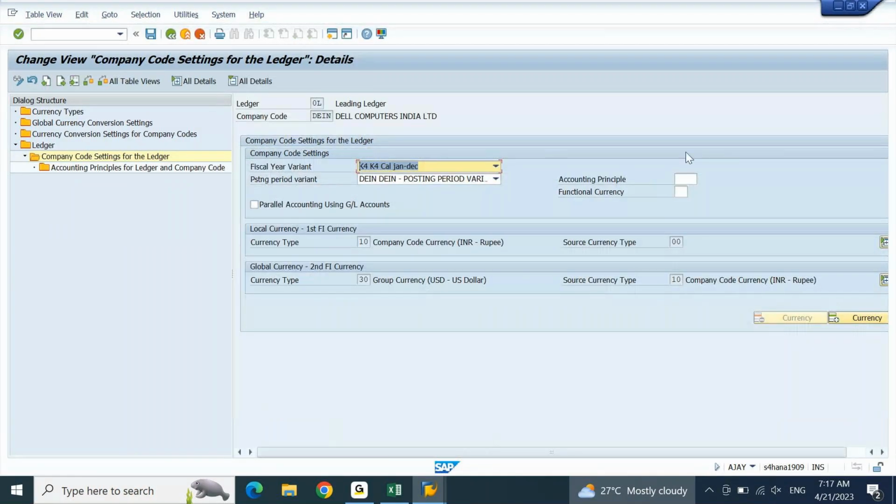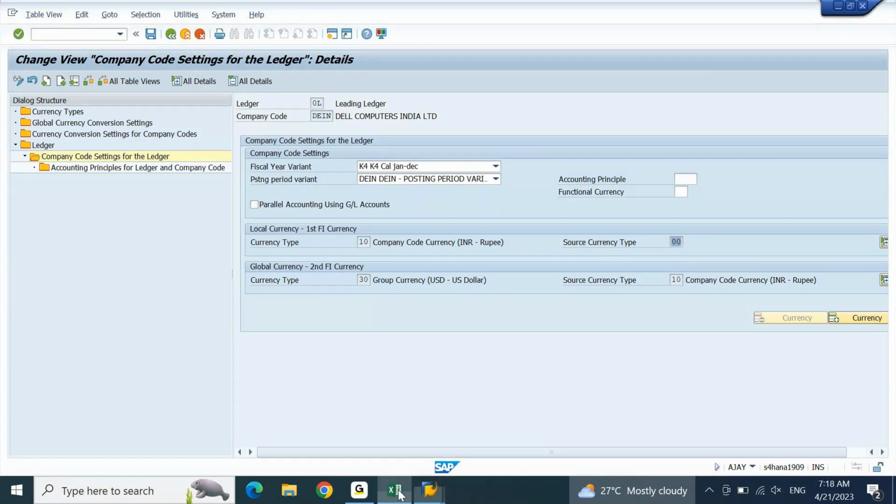Earlier I showed that there is source currency 00, and before we did the setting it was blank. At that time it was 00 because this is SAP standard. Your local currency is always extracted from document currency. This is fixed. We have no control on this, and it is not possible to change this logic.